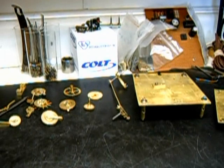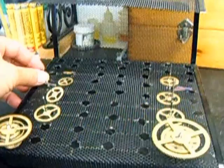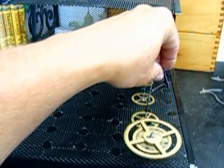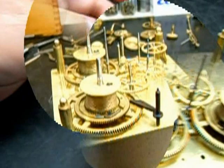Here we are out of the ultrasonic, and I just laid the parts out. All of these parts are external to the plates, and all of these parts are internal to the plates. I even included the little levers. There's nothing more frustrating than putting together the movement and forgetting the levers, so make sure you separate them that way. There's all the wheels, and that's what she looks like, and you can see the fly governor over here.